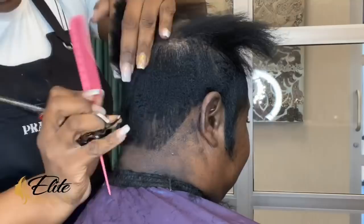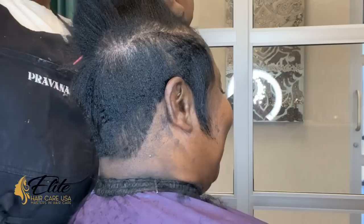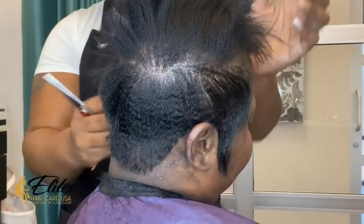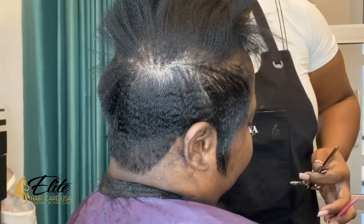Now I'm going through the actual crown and blending my cut. This can also be a disconnected cut — disconnected means the sides don't actually meet the top; the crown is a lot longer and the sides are a lot shorter. For her, I blended it slightly, so it's kind of a connected slash disconnected cut in some areas. Cutting has no 100% blueprint — you do it the way you see fit, moving in the direction you want, but always follow the shape of the head. Don't go against the shape of the head or you'll create a blockhead.